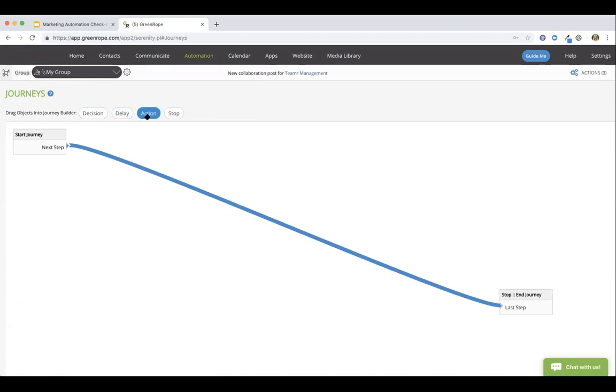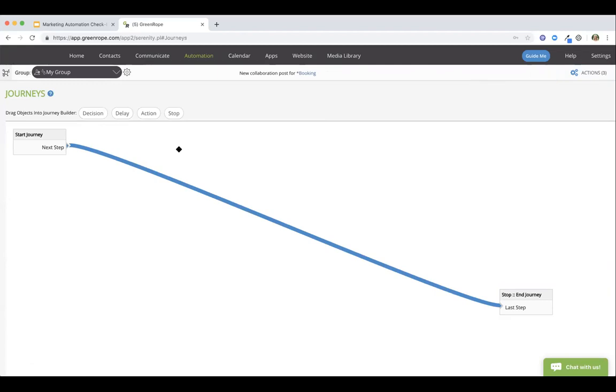Action is, what do you want to do? Do you want to send them an email? What kind of action do you want to happen? And then you want to make sure that you stop every single journey. This will help with the tracking, reporting, and making sure that there's a beginning, a middle, and an end to your campaign you're setting up. Along the actions, any of your previously saved journeys, you can load them up. You can also save here as well.